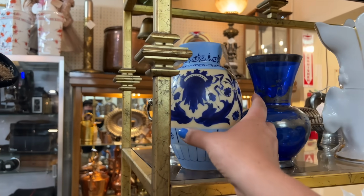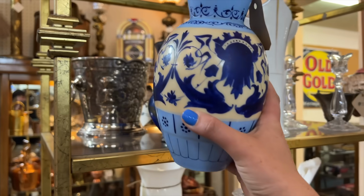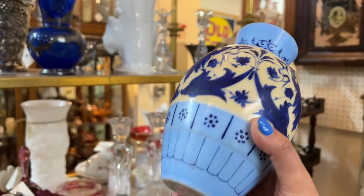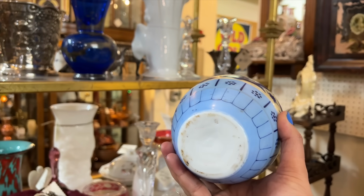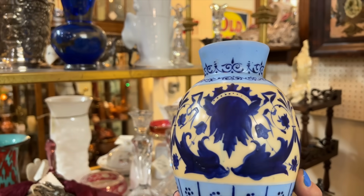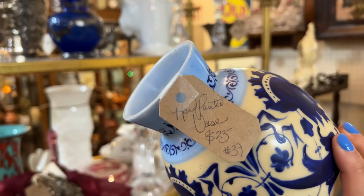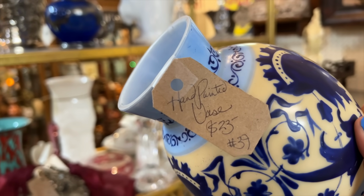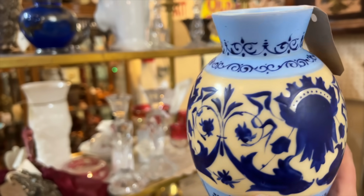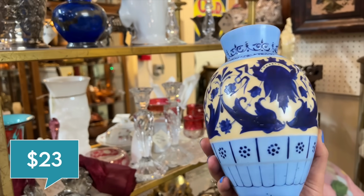There's something about this beautiful hand-painted vase that I'm really drawn to. I don't know a lot about glass. I'm still learning. So if anybody knows anything about this, I Google image searched this and I didn't find anything identical to it. But if anybody has any pointers in the right direction of what I should search, I would be super grateful for that. It has the beautiful Venetian dolphin fish thingies that you see all over in Venice, hand painted at the bottom. It's really pretty and it's only $23.